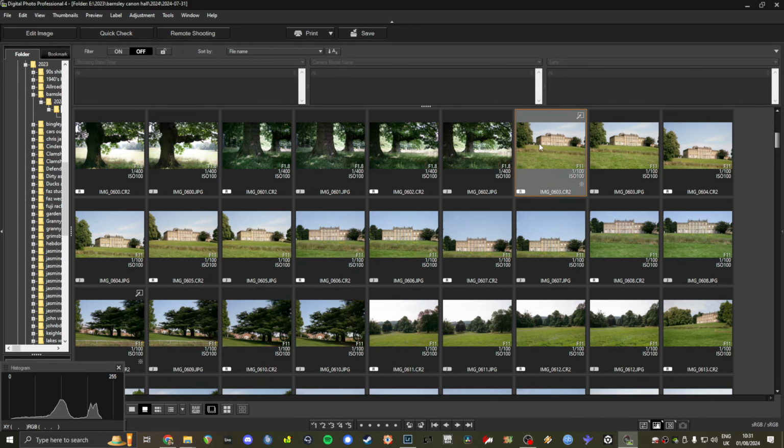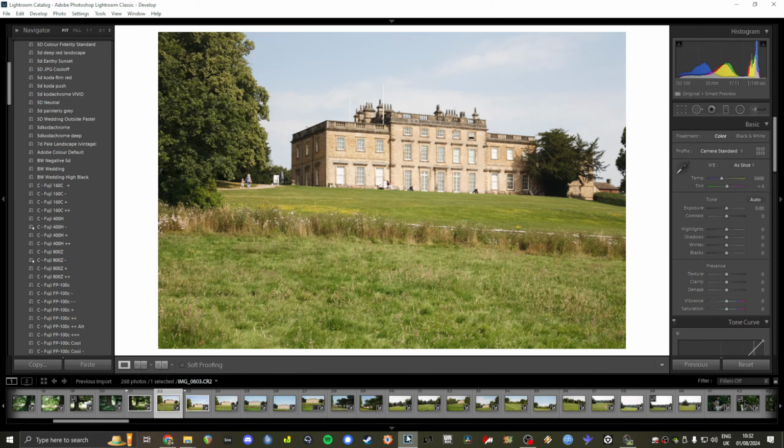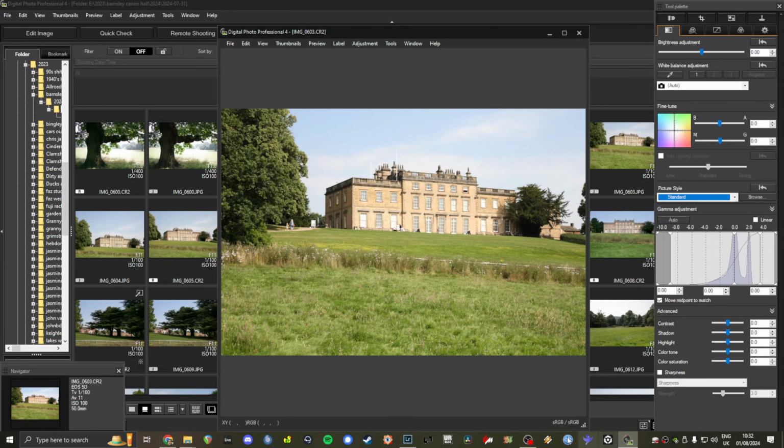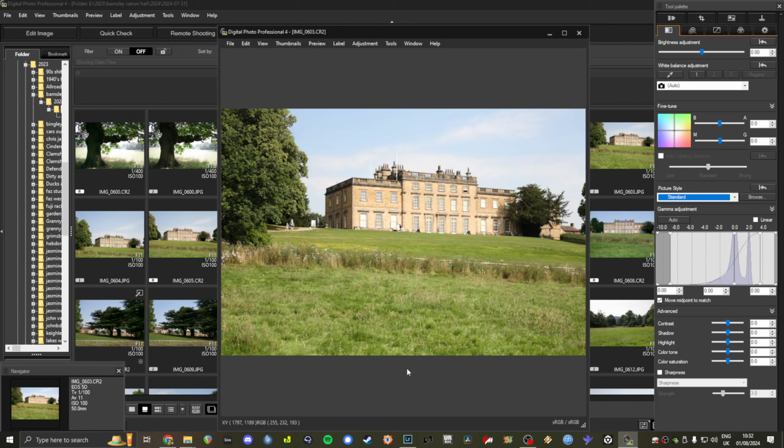I think it was this one. So standard. I think, yeah, it's slightly overexposed, is this? It would look better if it was like a third of a stop less than this. There's not much in it, but I almost prefer this rendition compared to DPP there.